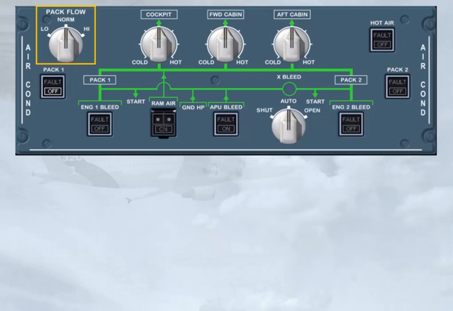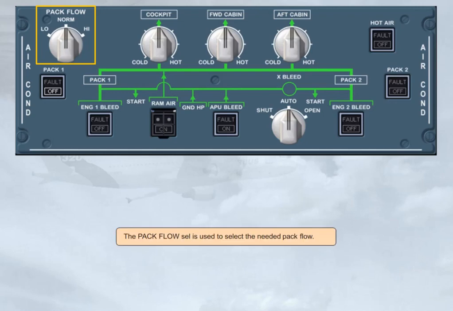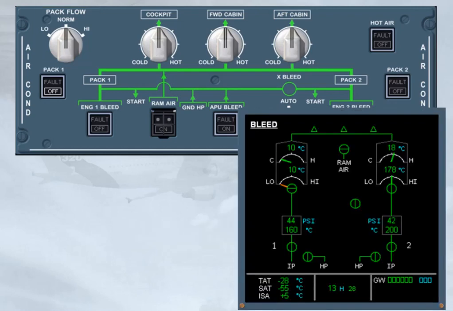The pack flow selector is used to select the needed pack flow. The guarded ram air push-button switch controls the emergency ram air valve. The example shows the ram air valve closed. The use of this push-button switch is restricted to abnormal conditions that will be discussed later.